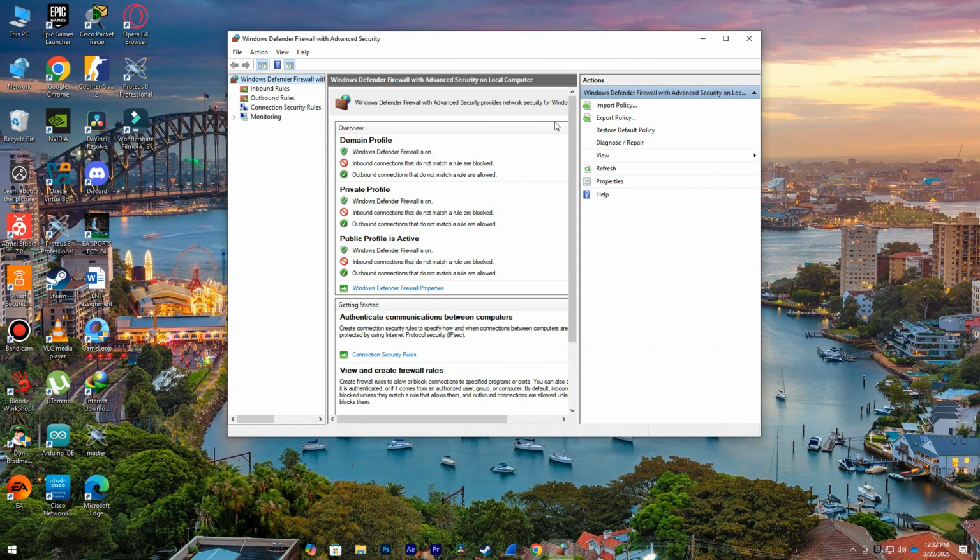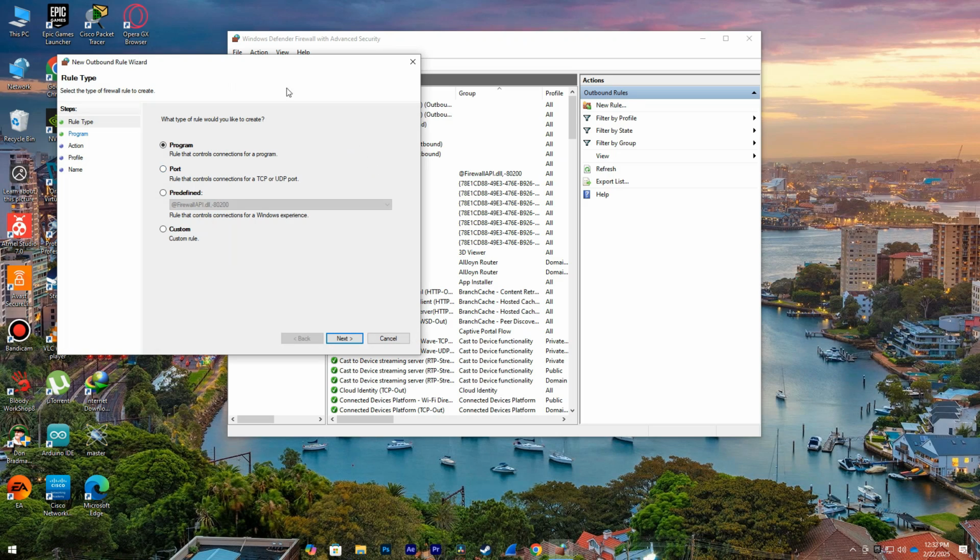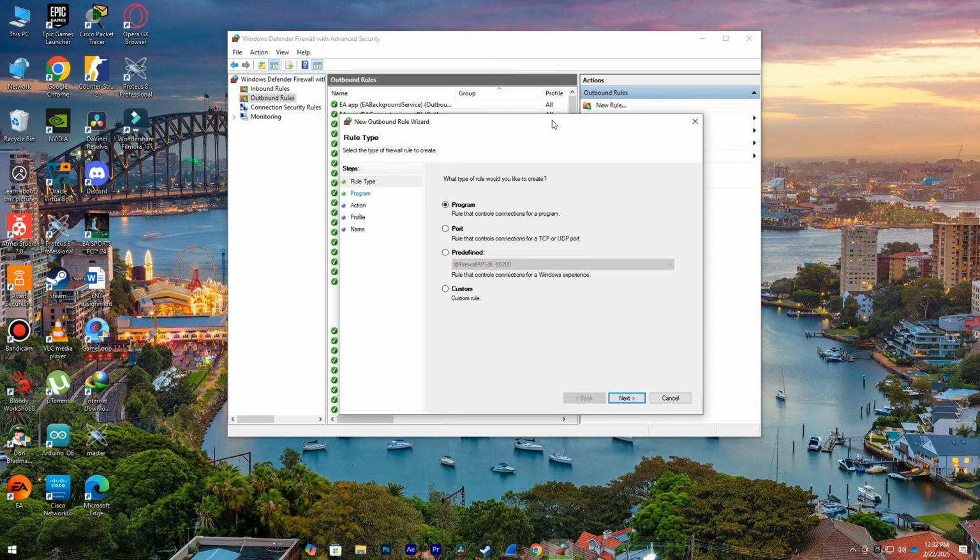Now from here, what we need to do is we need to change a few things, which includes us adding a rule. So in this case, since we want to edit the outbound connection that we are accessing right now, we want to go to Outbound Rules here, and you want to click on New Rules at the right side here under Actions. Now in here, what we need to do next is we need to fill out the following information. So first is you need to choose Program here. Go ahead and click on Next.